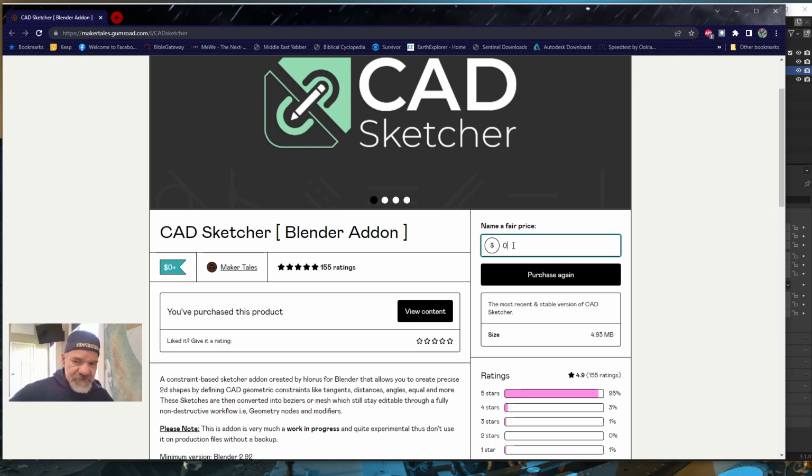But if you don't want to begin with, that's fine. You can enter a 0 in this dollar tag right here, and then this button will say, the first time that you do it, I want this. So click I want this, and it will download a zip file to your machine.